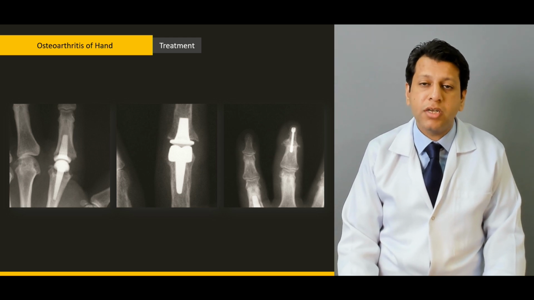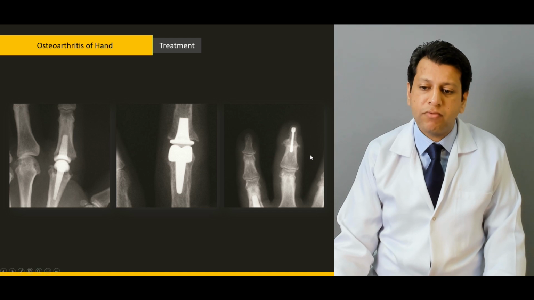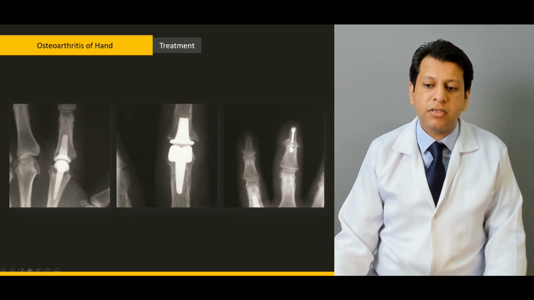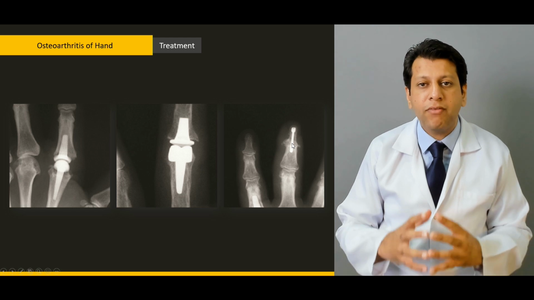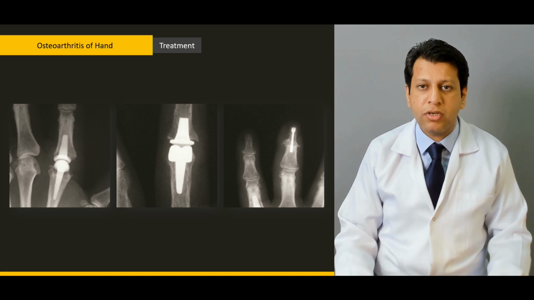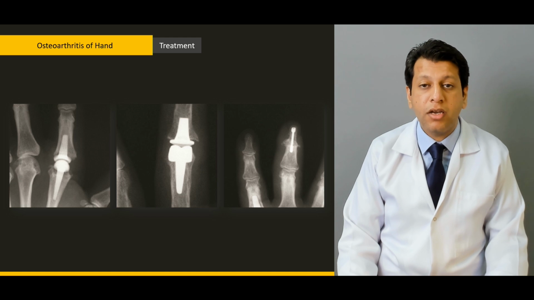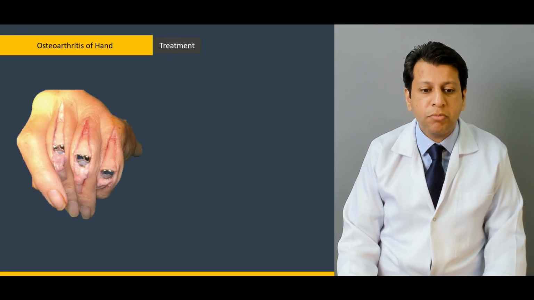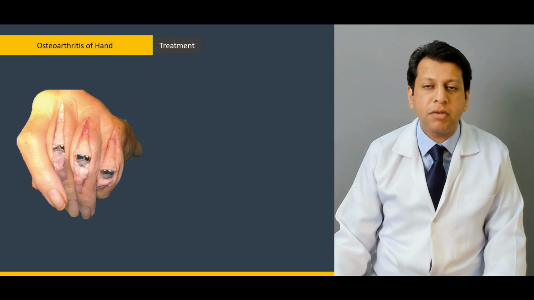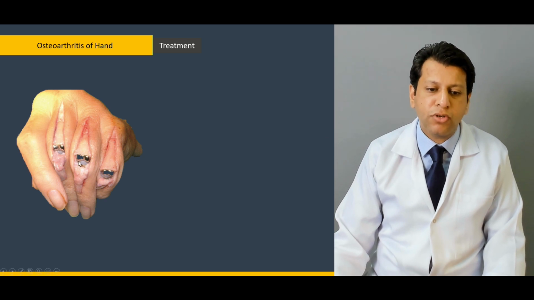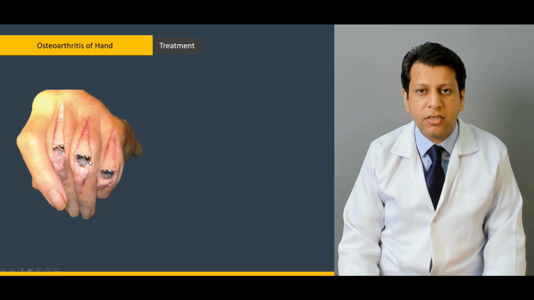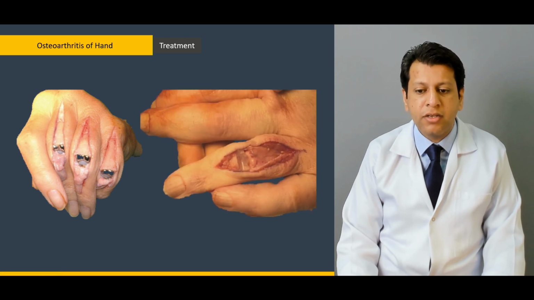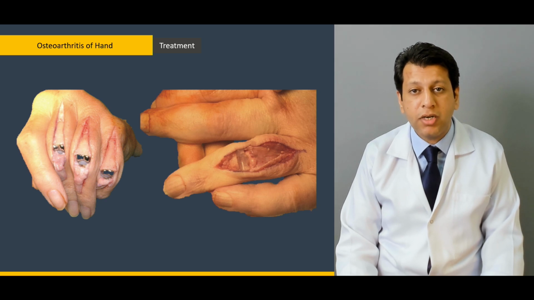If it is involving the DIP joint, we can fuse the distal phalanx with the middle phalanx, so that the patient can have normal restoration of motion at the hand, and the patient can get relieved of debilitating pain which may be associated with osteoarthritis. Other treatments, as I told you, as can be appreciated over here, in the proximal interphalangeal joint, arthroplasty or knuckle replacements can be done. Similarly, silicone replacements, although associated with complications, can be done as well.